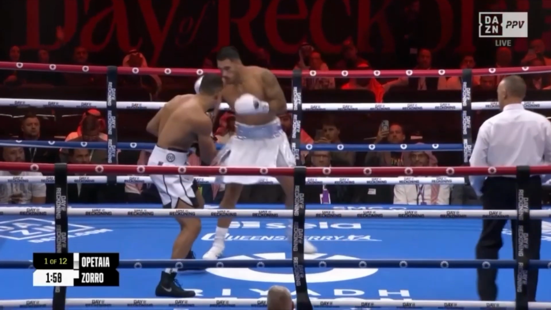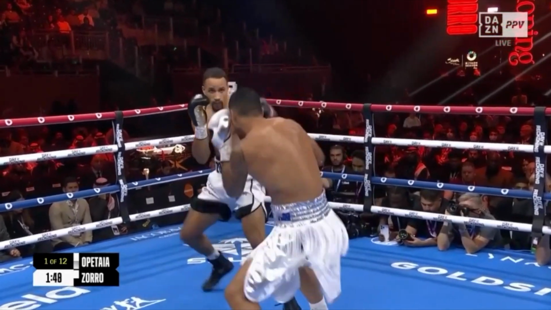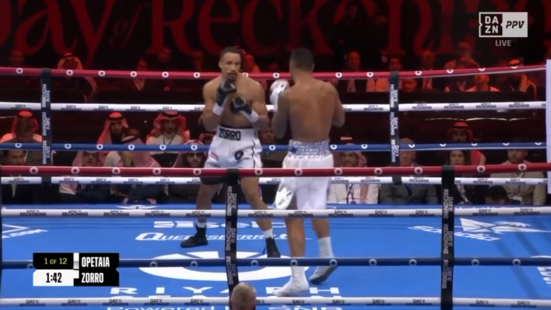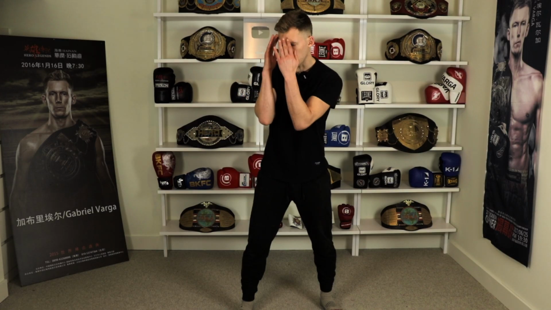And Opetaia, when he starts, very mobile, moving around, sort of floating. What I love that he was doing though, is he was coming down to the body. He'd be moving, he'd step in from the southpaw, throw that cross to the body. He would sometimes come right to the head, and then the little fakes. He's making his opponent think. He's making his opponent start to get a little hesitant about, oh, I can't just hold my hands here. If I do, something's gonna sneak in because there's always an opening.